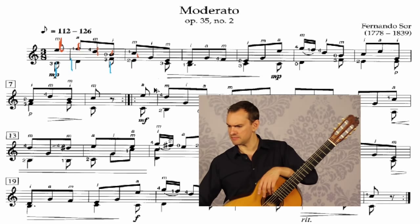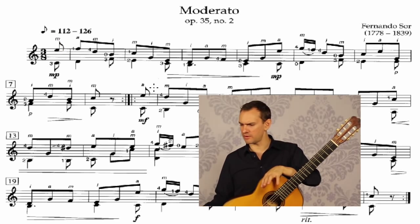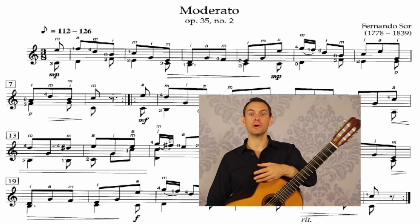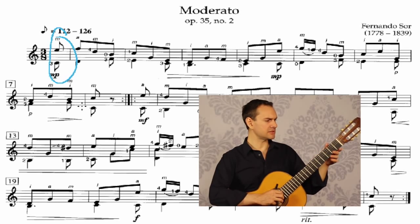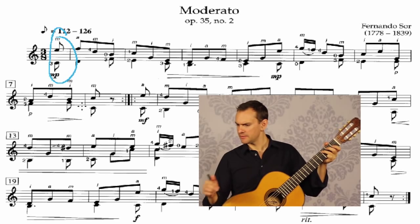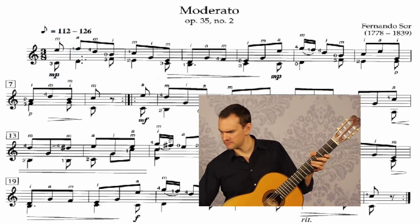One would be, if you know any sort of theoretical analysis, to check and see, okay, do I know the chord? And so it might be that you do, in which case it would make things a whole lot easier because then it would be easier to remember what chord shape you're working with. So this first one right here is just looking like a C chord. Yes, it's just a big C chord. So that's convenient. And then what happens?